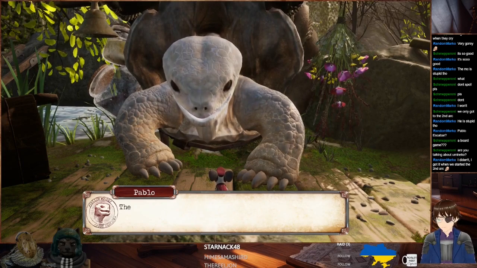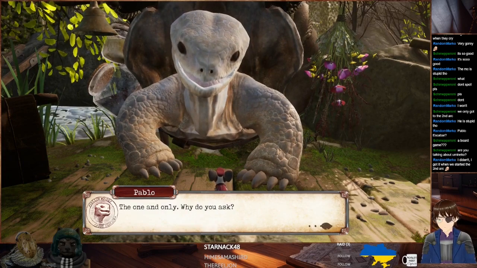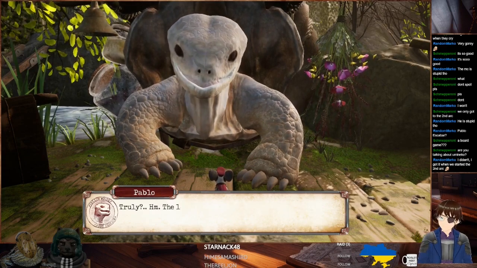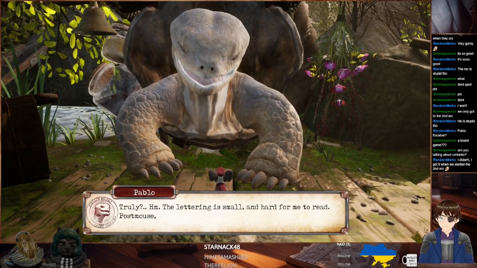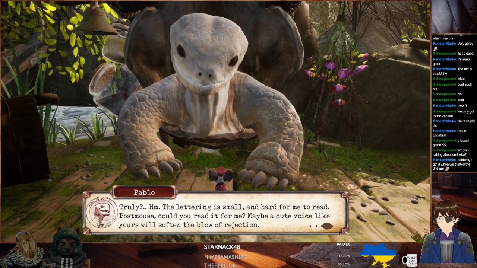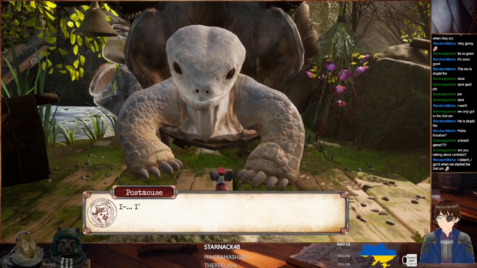Are you Mr. Pablo? The one and only. What do you ask? I have a letter for you from the Yellow Woods Town Hall. Truly? The lettering is small and hard for me to read. Postmouse, could you read it for me? Maybe a cute voice like yours will soften the blow of rejection.